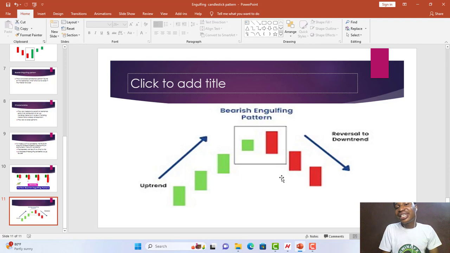Now the difference between this engulfing and a dark cloud is that a dark cloud, when it gives a gap to the upside, closes 50% of the previous candlestick, but the engulfing must close below or above. That makes it an engulfing candlestick. It shows a reversal. At the end of the day, it's a sell in the market, right?